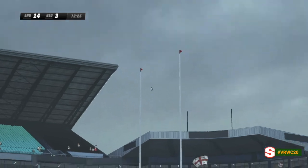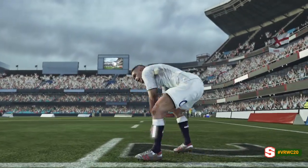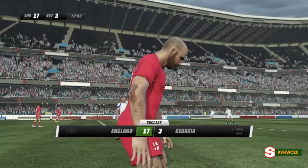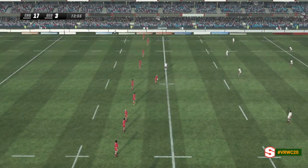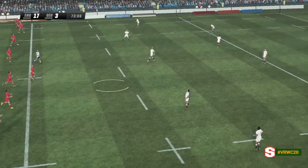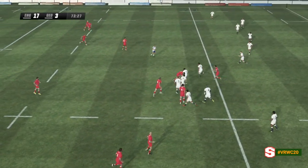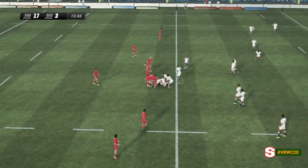And it looks like it'll go over. He kicks the penalty from wide and gets the 3. Yeah, that's a good enough kick, all right. He struck that nicely. They have their hard work rewarded with points. The number 10 with the restart. Kick off, take it in. Oh, they've only got a few minutes to make something.